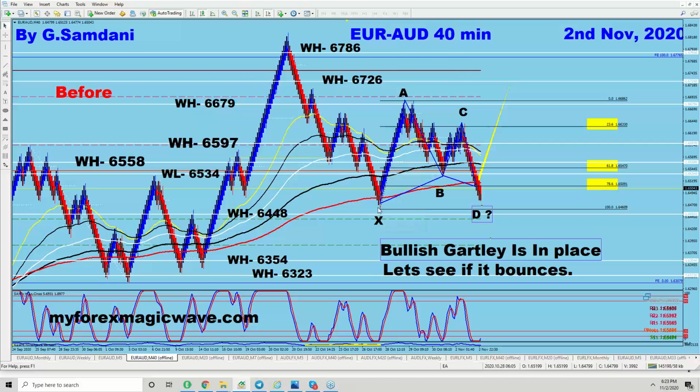And the last chart that I had, I said we're gonna bounce from here to here, and we did. Then we came to the 61%, 23% line, and then dropped to 78. This is a bullish Gartley, and usually we bounce from there and then go up here. So let's see. If not, then we're gonna consider that we're probably gonna drop.